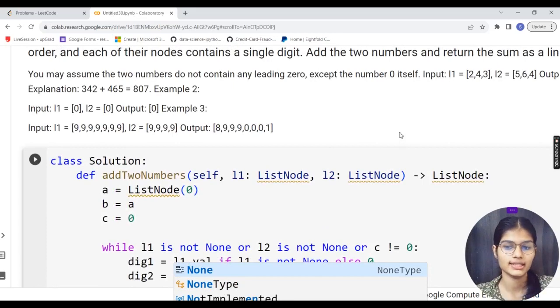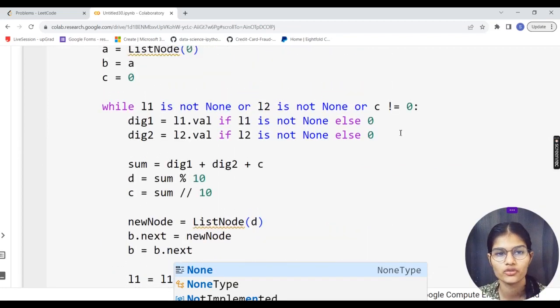indexes of both of the lists. And as a result, what should we get? We should get the sum of both of the indexes of both of the lists. But the condition was, if you are getting a 2-digit number as a sum, you have to return the first digit and just write the second digit. The first digit will be a carry and the second digit will go onto my output list. This is my whole program which was required to write.